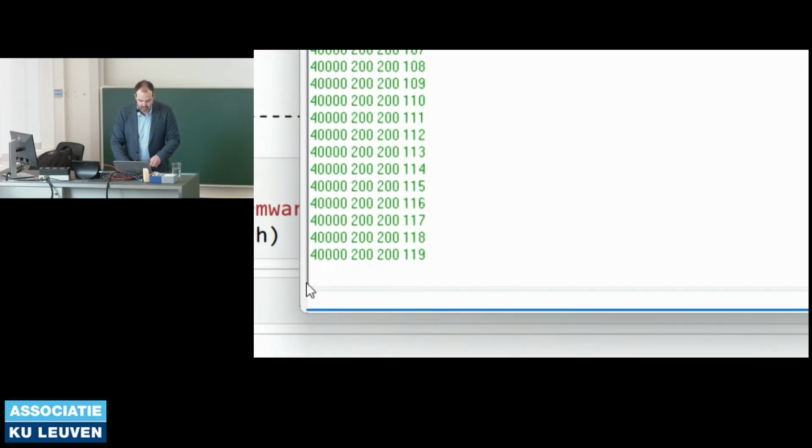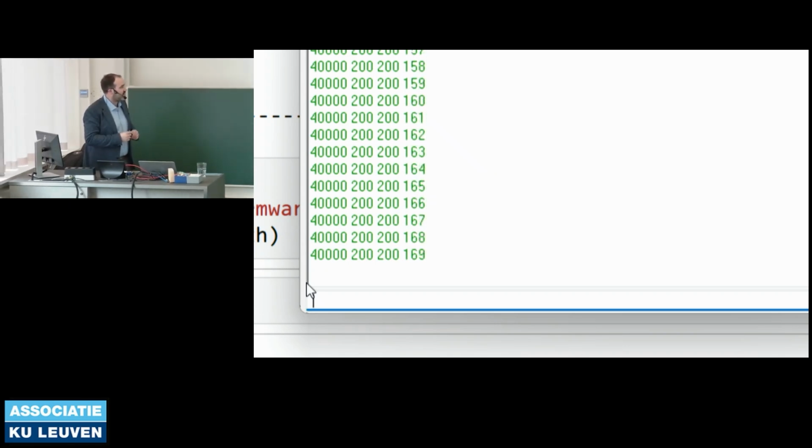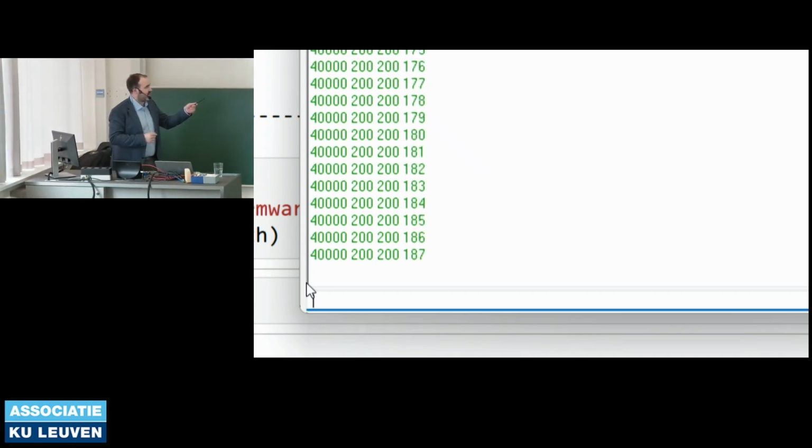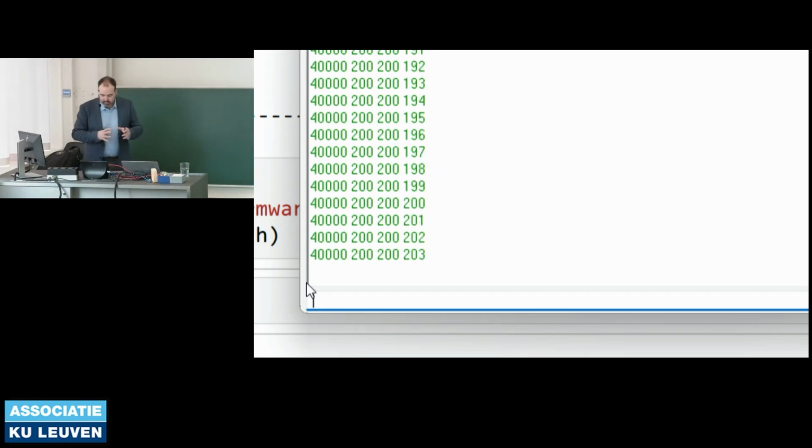This probably doesn't look super interesting, but what it's doing is running through a loop 200 times, 200 times. Each time it's incrementing some variables, and then it's printing that 40,000. If any faults happen in the microcontroller, it's going to cause either the device to reset, which you'll see the count return back to 0, or it'll cause the counts to be slightly wrong.